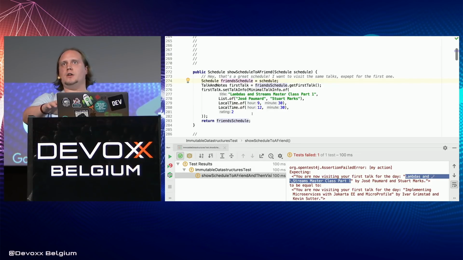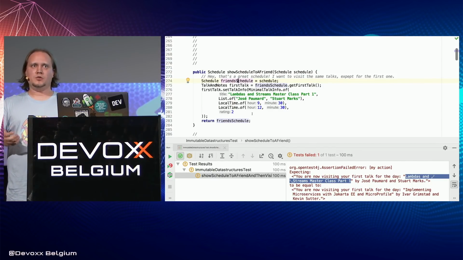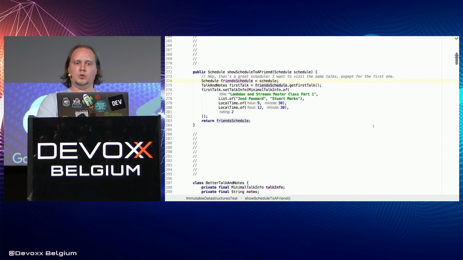And if you check out the GitHub repo afterwards, you will see that I have created a solution that uses that. That is possible, but you have to remember to use the copy function. And if you have to remember to use something, there's a chance you will forget to use something. We want to make it easy to use our APIs correctly. And we want to make sure that forgetting something won't be what breaks our code.